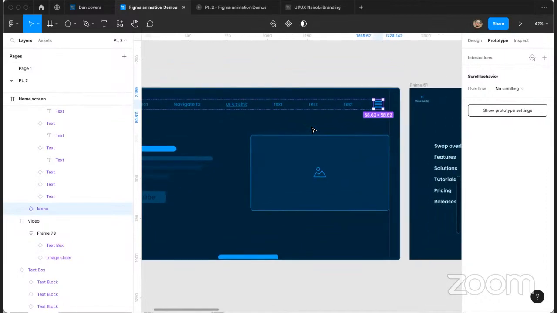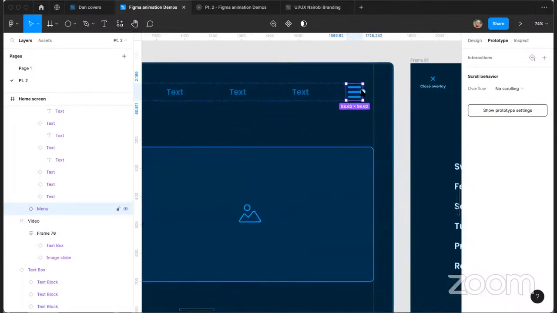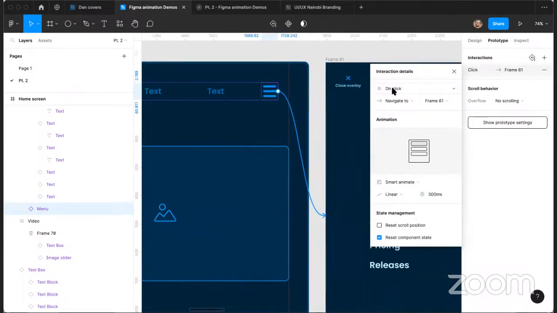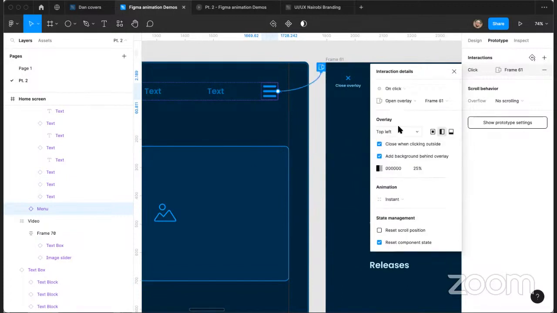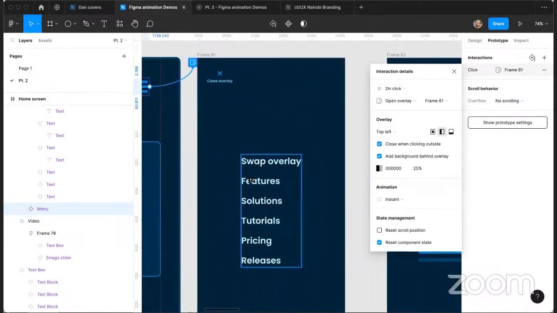Okay, so it is on top of our main product. It doesn't take us to a different product. So you take your connector noodles, you put it there, and then here is on click. Interaction here is on click, but the effect you want is open overlay. Okay, open overlay, which our overlay is this one.